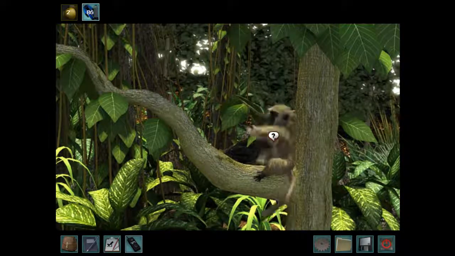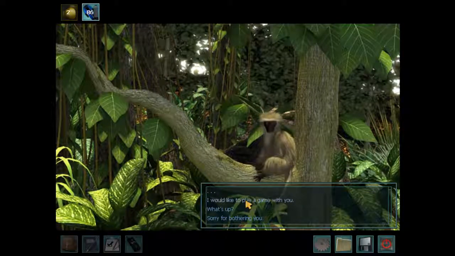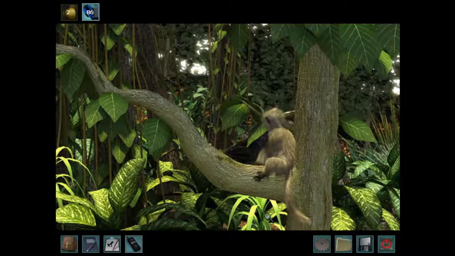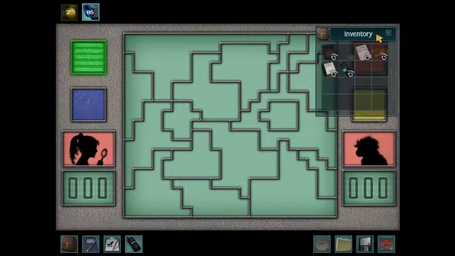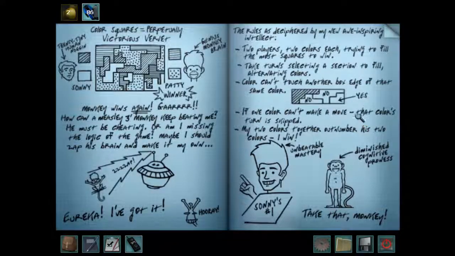Okay, let's play a game with you. I would like to play a game with you. And he says, okay. Alright, so goal here is to get more points by getting the bigger spaces than the monkey. And you cannot have your color adjacent to the monkey, according to Sunny's notes. Sunny gives us some hints for this game. The rules are deciphered by my new awe-inspiring intellect.